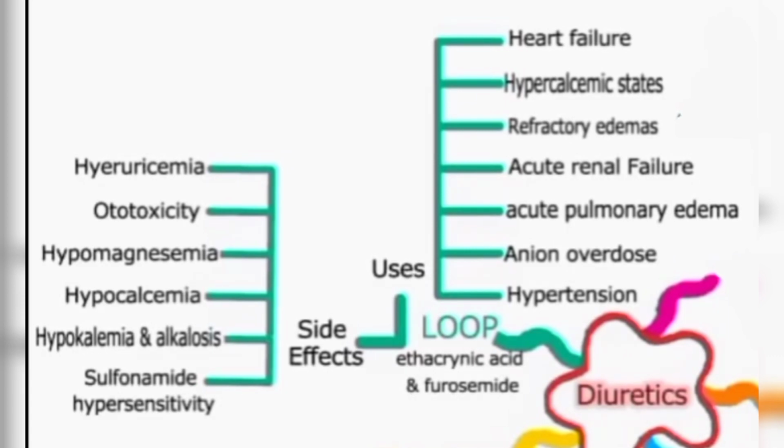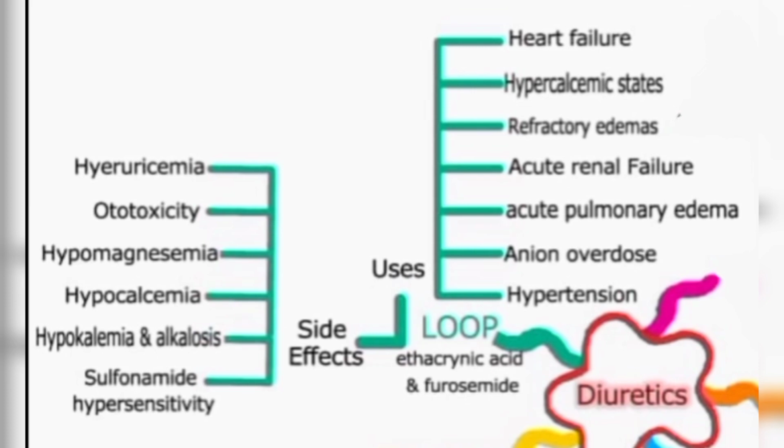What are the interactions of these drugs? When they interact with drugs like NSAIDs, those are non-steroidal anti-inflammatory drugs, or probenecid, there is a decrease in the effect of this diuretic drug by the competition of weak acid secretion in the proximal convoluted tubule. When they interact with aminoglycosides and cisplatin, we have a synergistic effect in causing ototoxicity. When they interact with potassium sparing diuretics, there is reduction in the hypokalemia caused by loop diuretics.